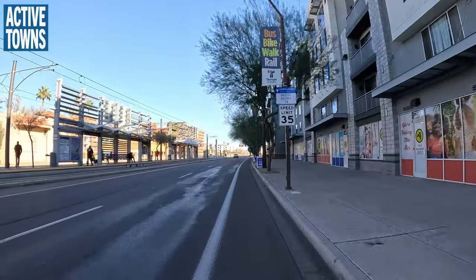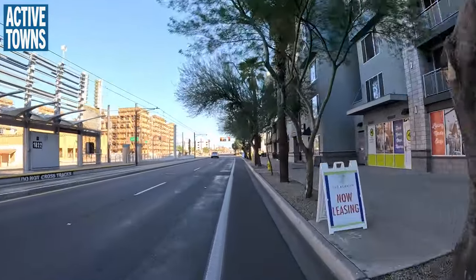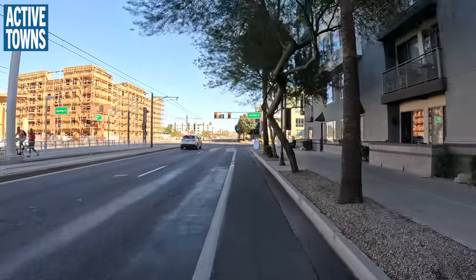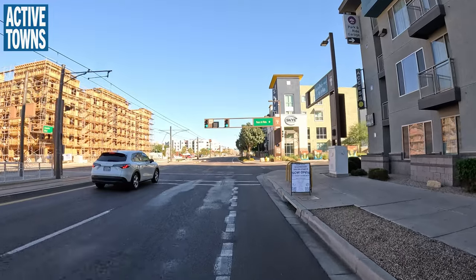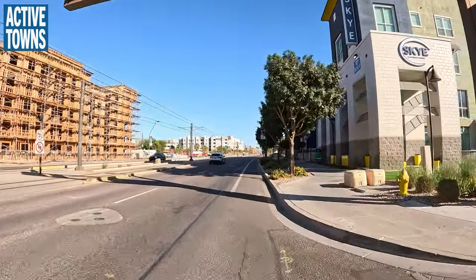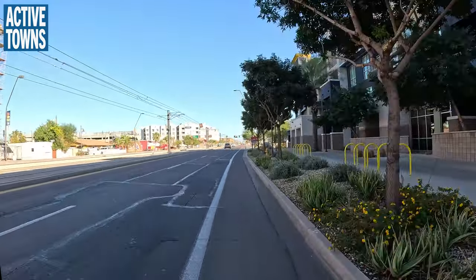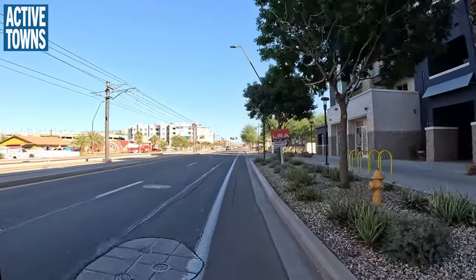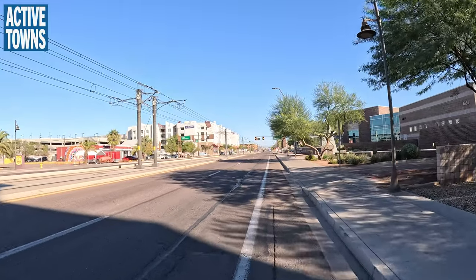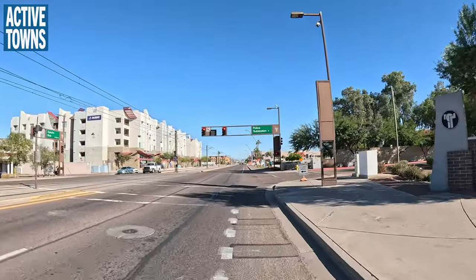All right, a little bit of shade here, and that's the McClintock Drive and Apache Boulevard station. I think we're definitely a little further out, but you can see we've got a lot of housing going in here, and that makes sense. This is a transit stop. You want to have a lot of housing within, what did Tristan say, within that first 100 meters. Now, ideally, we'd have cool stuff to draw people in and businesses, so we're lacking that. But there's definitely a bunch of housing and a big police substation here.